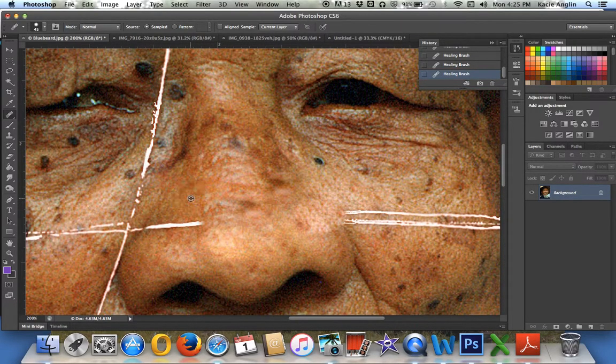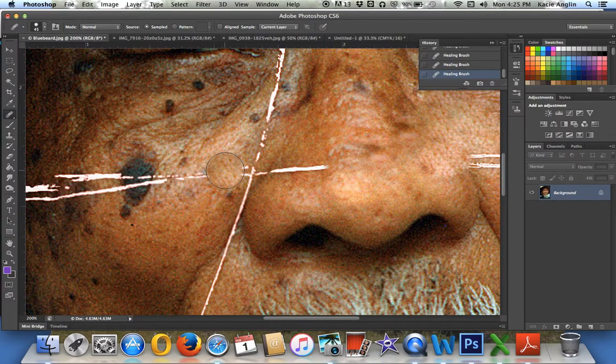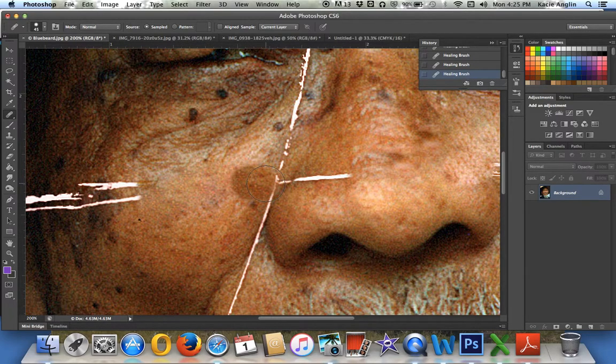And you can go in and we can get rid of this spot here on him if we wanted to. As you're doing this, you don't want to do too much because you'll notice the same textures throughout. So you want it to be a little bit of a differentiation between those. You can kind of try and fix up his mole here so it looks a little bit better. And then go in and fix this line, get rid of it.